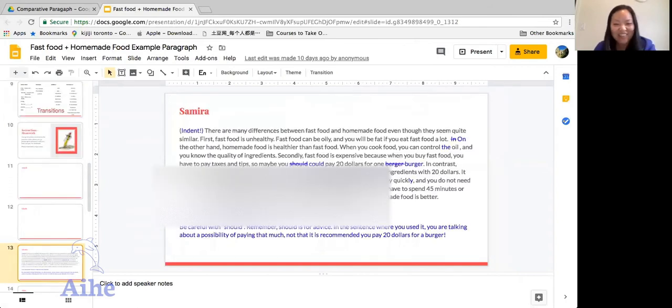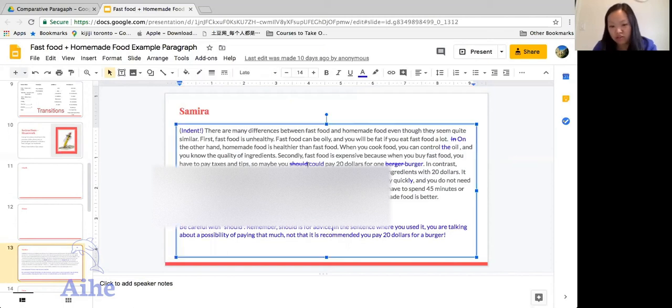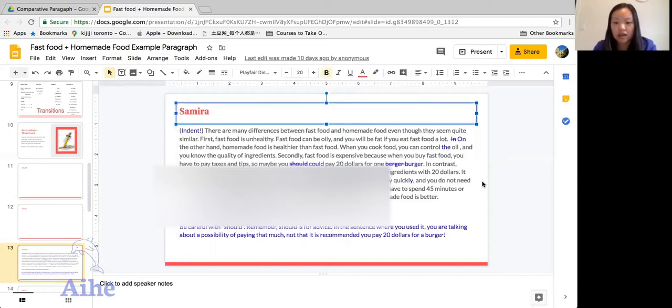But normally, if they do their homework, for example, like Samira, she did, then I would read it and correct directly on here. Because I made this Google document that you can edit, anybody can go on here. Once I have that, the student can always go back to this link to see the feedback that you gave them. And I just used a different color so that they could see.